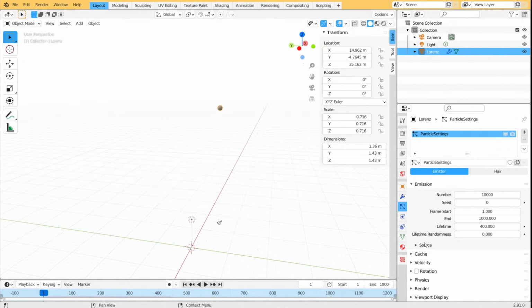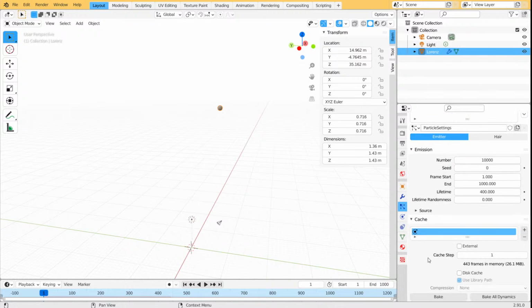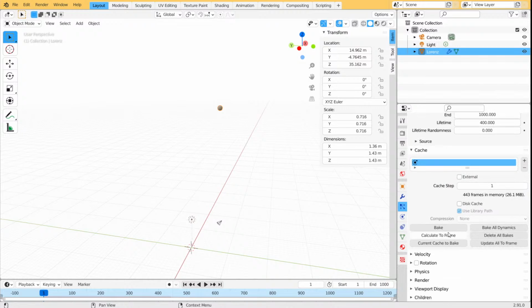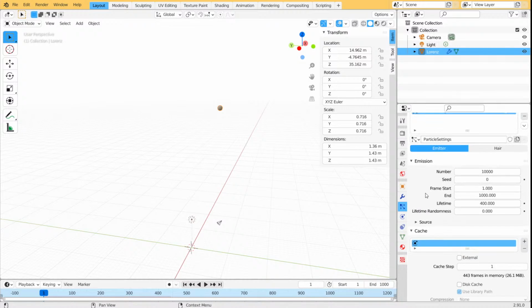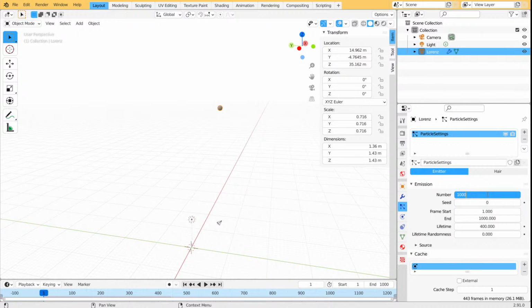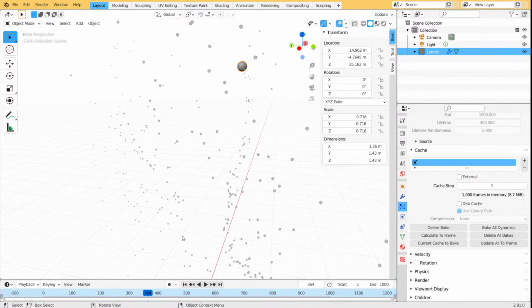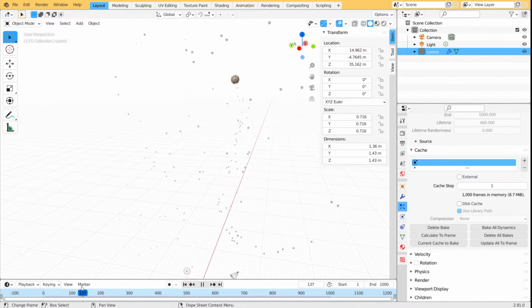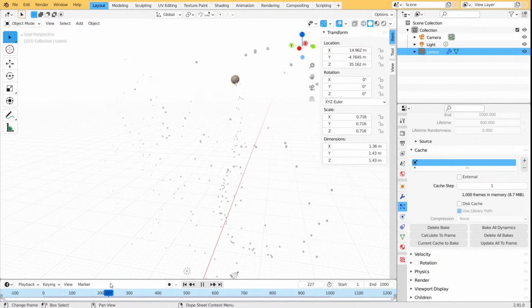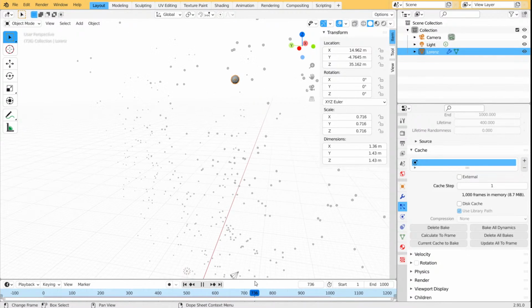You know what? I believe it may be some caching issues. So let's reduce the number of particles and let's bake all dynamics. Okay. Yeah. Now we see that some particles have really crazy high speed and some of them are barely moving.